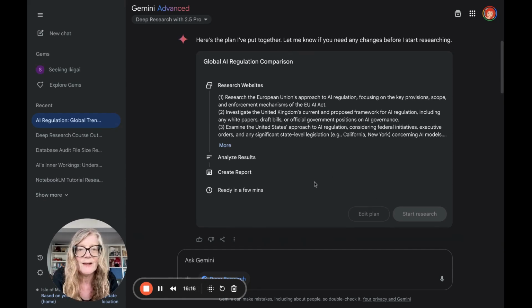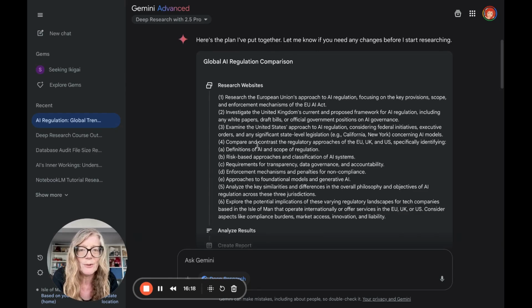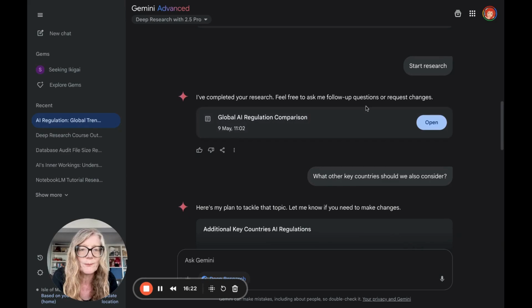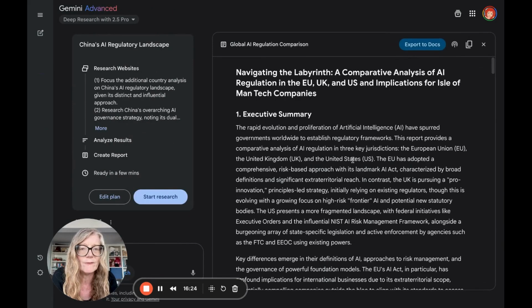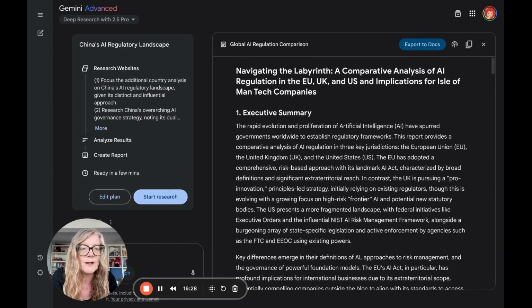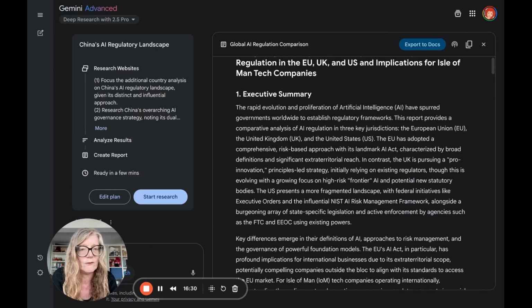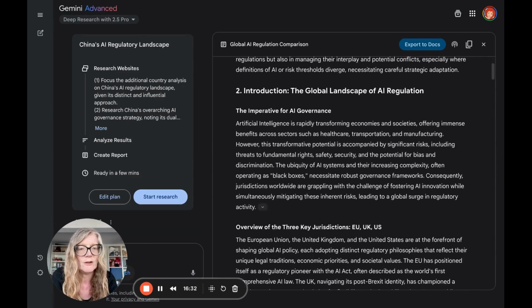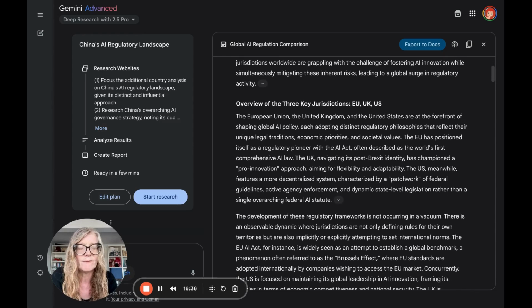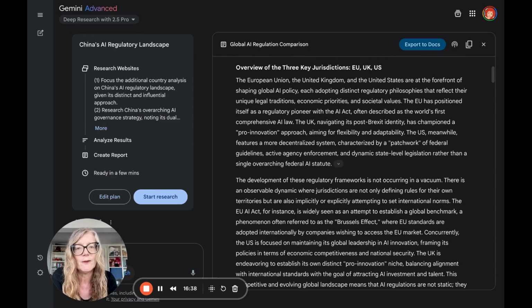So I am generally really impressed with the information I get from the Google documents, and I like the format. So if you are writing something for work, clearly you need to check the sources and you need to double check that it is actually bringing back accurate information. But I have never found an issue with this.